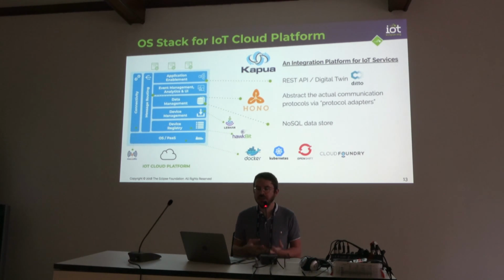So how do you ingest the data in your backend system so that your applications don't really need to care about how they should interact with the devices and have an abstraction of that complexity? That's exactly what Hono is about. Deploying protocol adapters at the edge of your data center so that you have MQTT endpoints, FTP endpoints, HTTP endpoints, whatever, for your devices to ingest telemetry in your backend, and the other way around for your applications to push commands to your devices. And of course, doing that in a secured way and in a scalable way. You will hear about Hono in the session right after next this morning. So Hono is another service that you need.